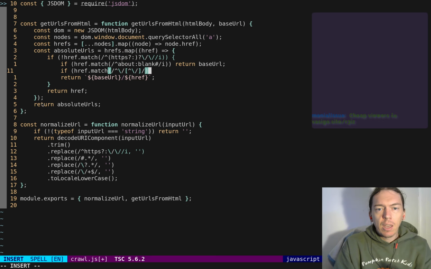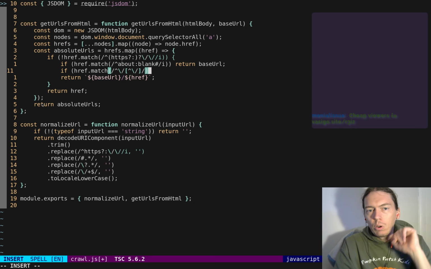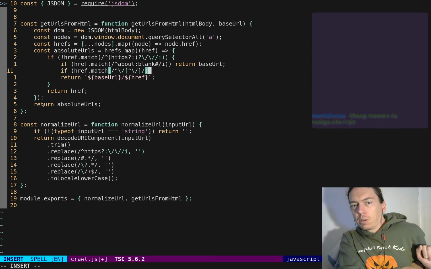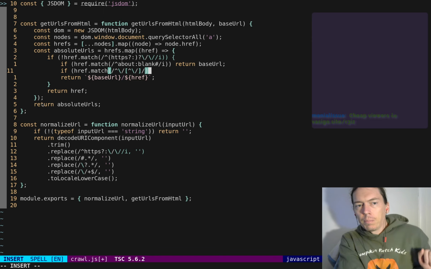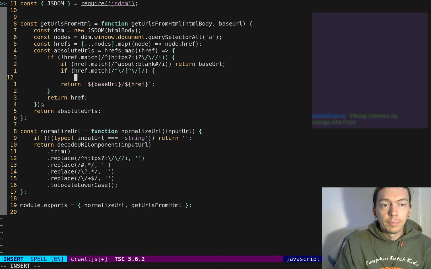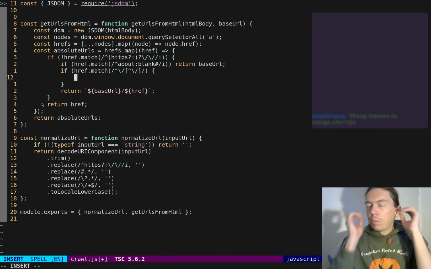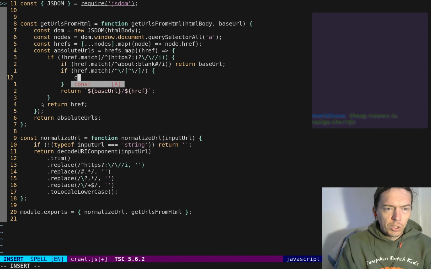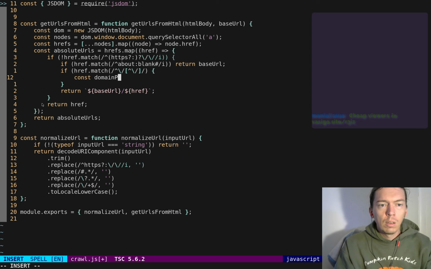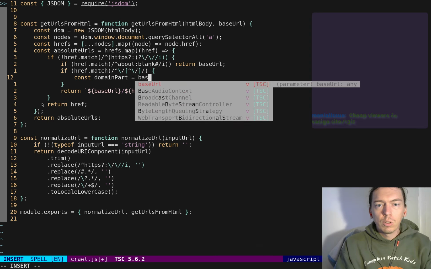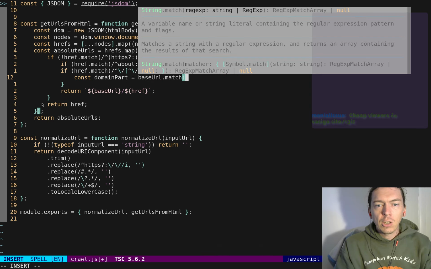Okay, so in this case, we're going to say if href match, and so it's right at the start, there is a single slash, and then some character that is not a single slash. Okay. So in that case, we need to combine the base URL but only the domain part. So we'll say const domain part equals base URL match.